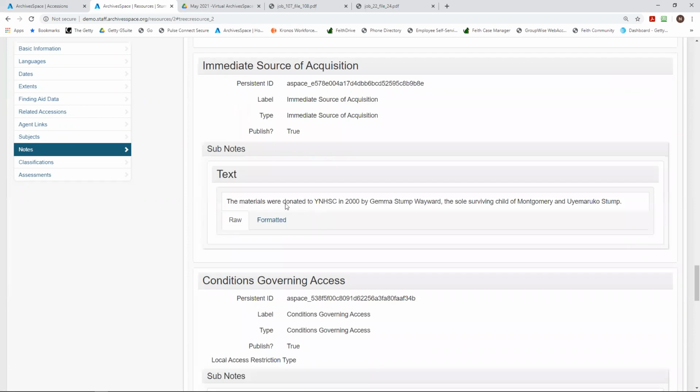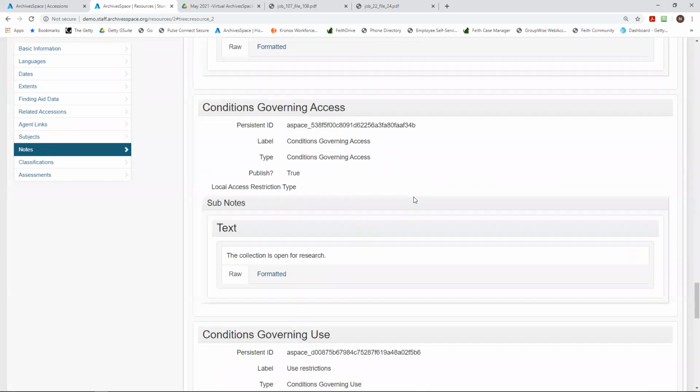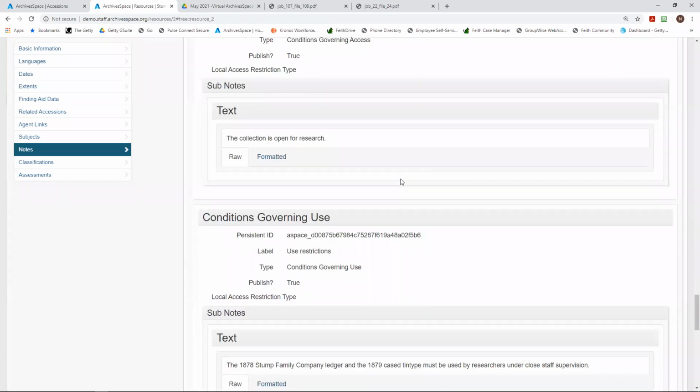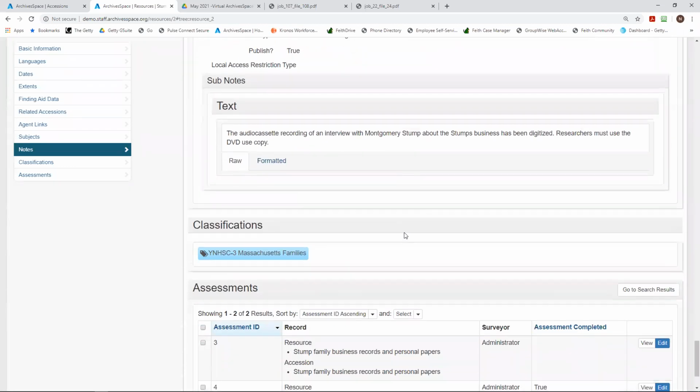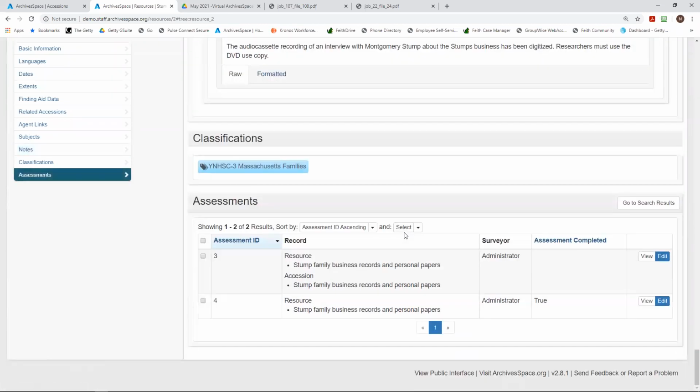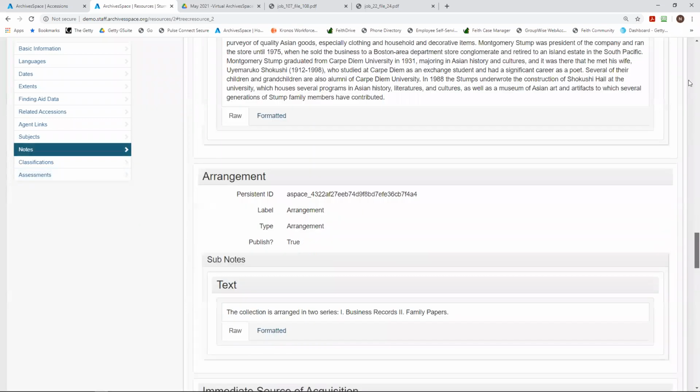Source of acquisition, this did not spawn over, but had to be fleshed out from the donation information. The access and use notes also were in the original accession, but did not spawn and had to be rebuilt over here. And again, we'll sort of skip over classifications and assessments for now. So that was the top record that was spawned.